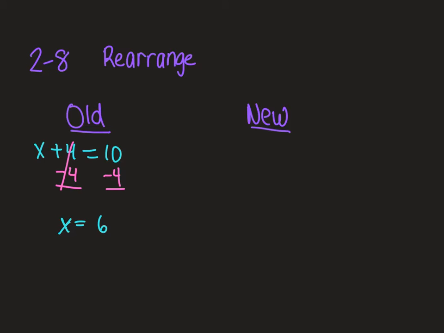Today's equations are going to look more like this: x plus m equals c. So we might not have any numbers. We might have all letters. And we want to solve for x. The book will tell you what letter to solve for, to rearrange for. So we're going to solve for x.